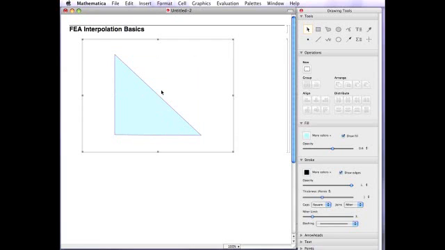Okay, so here's the constant strain triangle we're going to look at. I can put in some text here to denote the nodal unknowns. So this will be node 1, with a U1 and a V1 variable there. Also, we'll have one here, U2, V2, and then the third node up top, U3 and V3. All right.